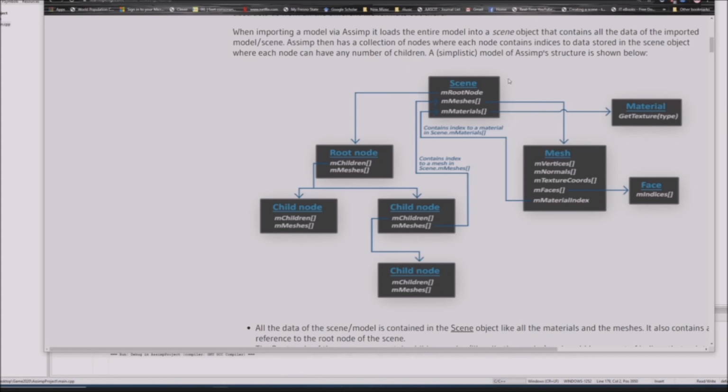Okay, so this is what the Assimp structure looks like, and it's also called the data structure of scene, and everything is based on scene. So it will have some pieces like this, and ultimately it will come up to what we did in our projects. Okay, right, so that is one part that I want to point out here.